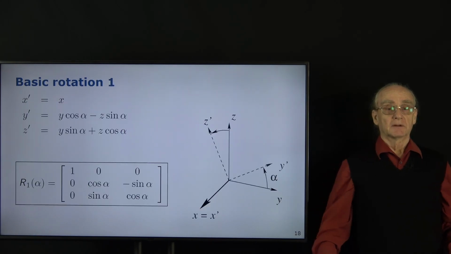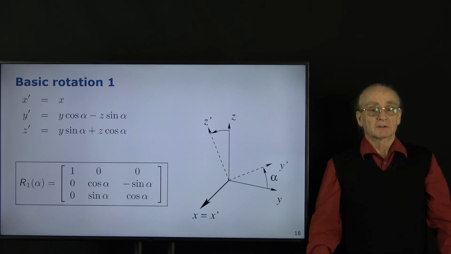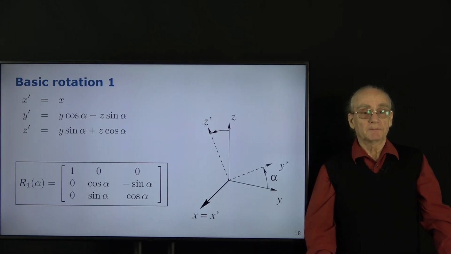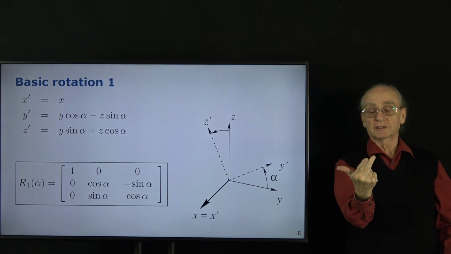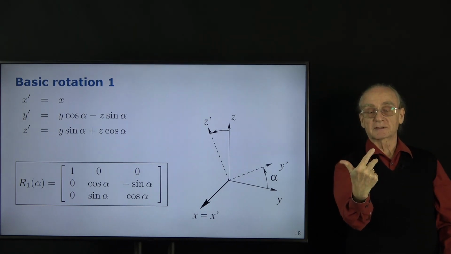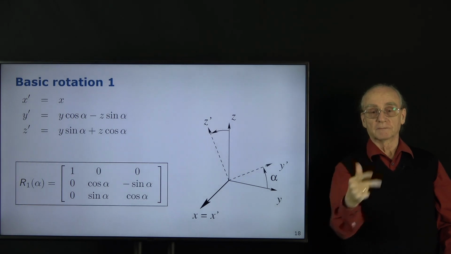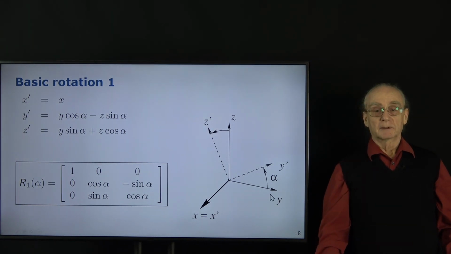So let's look at the individual rotations in detail. Let's start with the basic rotation number 1. This is the rotation around the x-axis, the first axis. So actually you can imagine you have an object here with a coordinate system attached to it. Let's say you have the x, y, z of my hand, and you rotate around the x-axis, so you have this type of rotation from here to here. So the y-axis of this object is moving here, the z-axis is moving here.